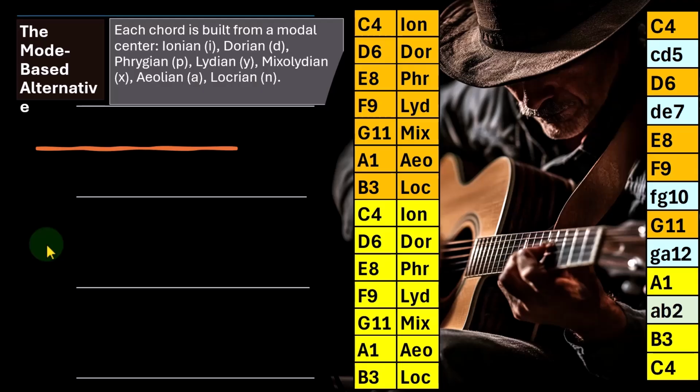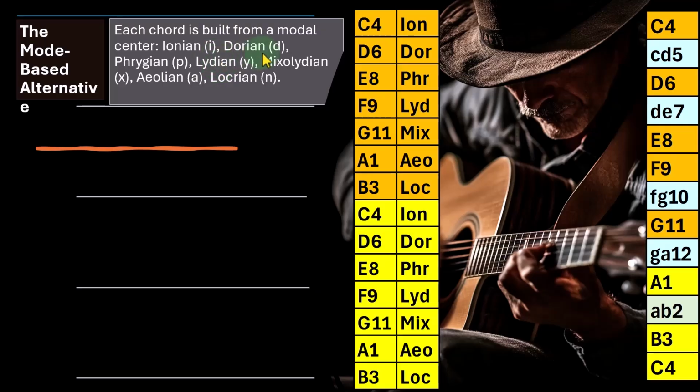The Nashville number system, which is supposed to be a shortcut hack, is basically using modes. It's just changing the name to a number, which is fine. But to really master that system, you want to realize that the number is different. The 1 is different from the 4 is different from the 5. It has the same shape if you look at a triad, but it's a different location on the guitar. And if you go beyond the 3-note chord, it will be different. So I think it would be well worth your time to learn the modes.